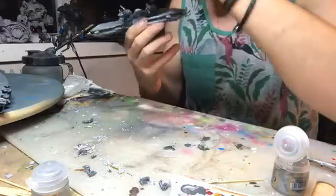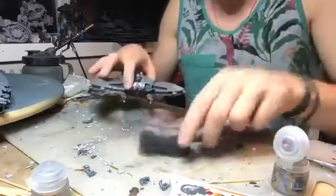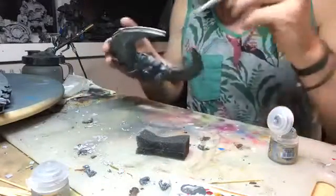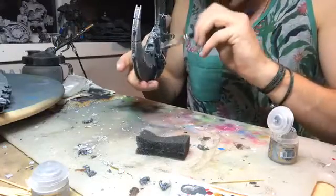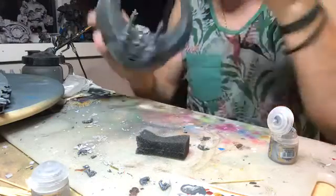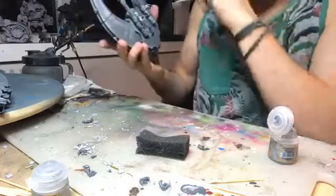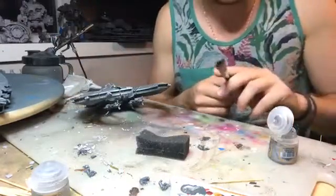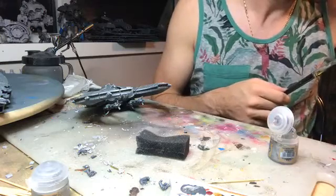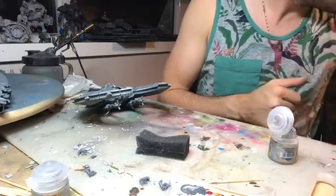Then what else we got going on? Not much. I'm going to LVO. I've decided to go to LVO again, so I'm going to be heading out there with our good old Canadian friend Wes Smazlik. He is obviously in England working, but we have decided that we are going to go meet up in good old Las Vegas and have a responsible time. So we're going to do that. I have a list of Necron Knights that I'm going to be sending out there. Nice simple list, but yeah.